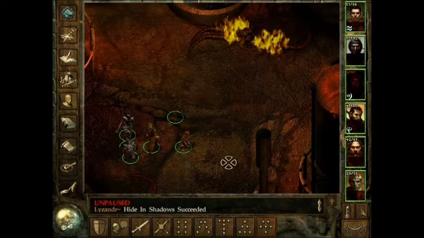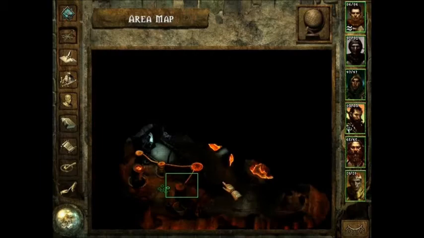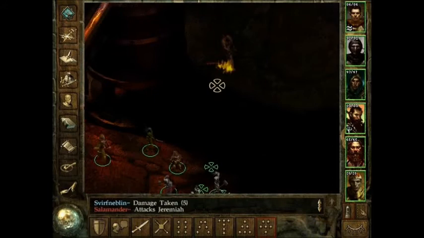Alright, so we took a quick nap. Here we go. We head on our way down. Or we head on across because we're gonna go over here where those guys were. We're going to try and sneak around it so that we can get as many of the salamanders that were over there killed.